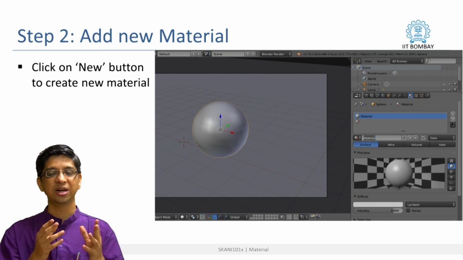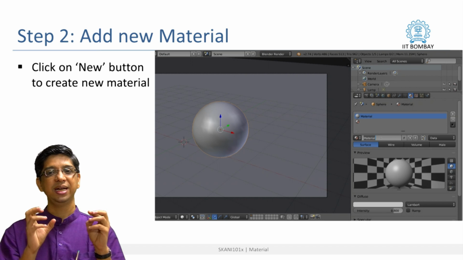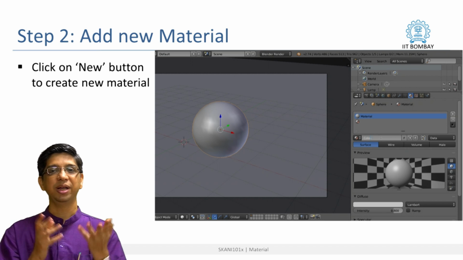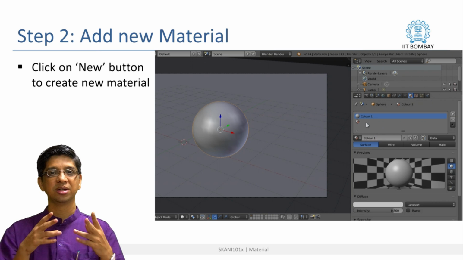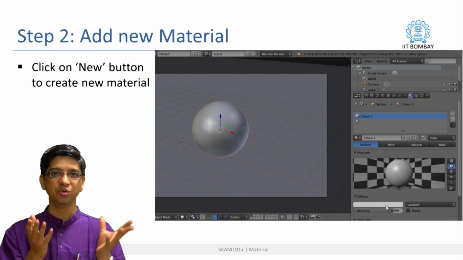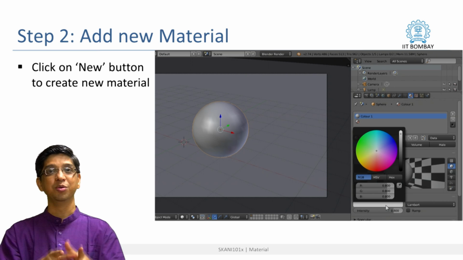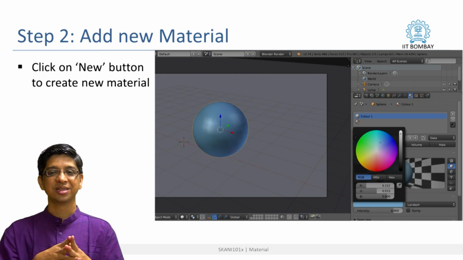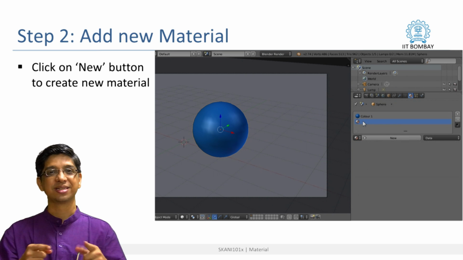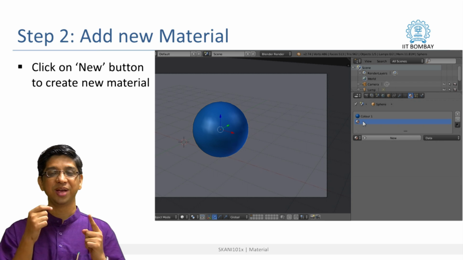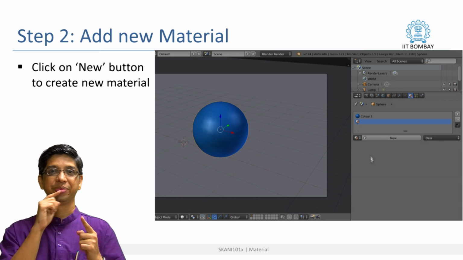If you click here, it will get selected, and now you can type color 1, and just change the color. And by now you know that color means diffuse in Blender. Just change the color. Again Nitin will go for his favorite blue, and we will then go to the next slot which we have created.